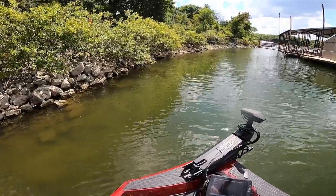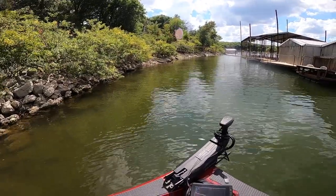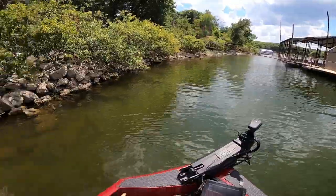All right, this motor's about to bottom out. Yeah, get that next one in those corners over there. We'll see if there's anything. A couple more casts and we're gonna get out of this little spot. There's definitely some fish here. It's not gonna be as good as this.